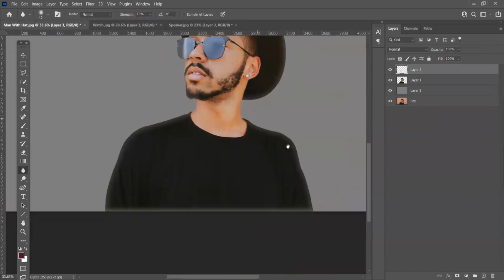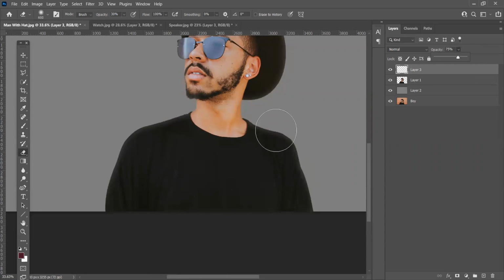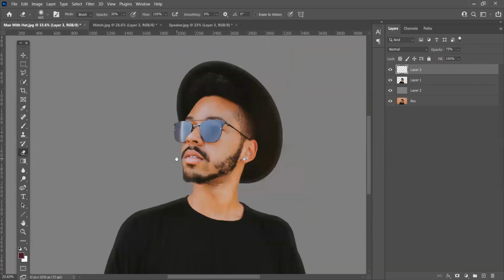Okay, and you see the light here, right? I don't want it here, so I can delete. That's it. And here you can decrease the opacity, so it feels like the gray light is coming on the shoulders and on the face and here.